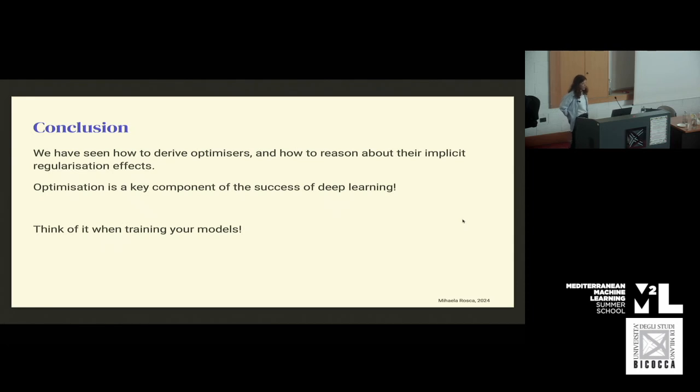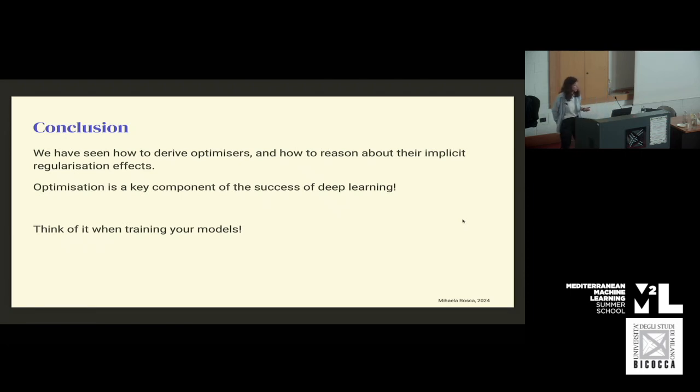We've seen how to derive optimizers from very, very first principles. So we started with gradient descent and seeing that the important concept there is the sign of the gradient. We've then moved to momentum and Adam, and we've also seen how we can use similar insights to derive some sort of implicit regularization in our optimizers. So to clarify this again, it just happens whether you want it or not when you use SGD, and for a lot of supervised learning tasks, we see that this is a positive implicit regularization.